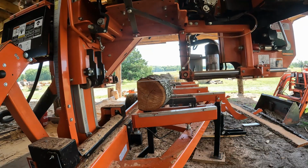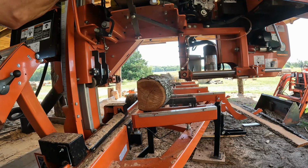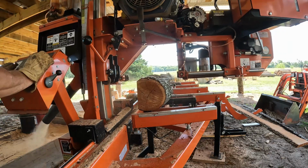Make two cuts on this, so I'll have one thin cut, and then I'll have one with a double live edge.